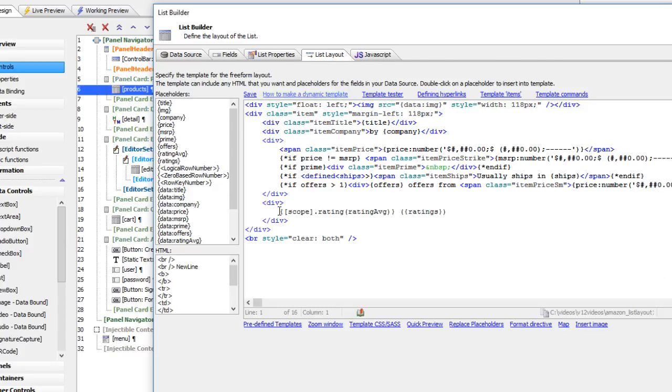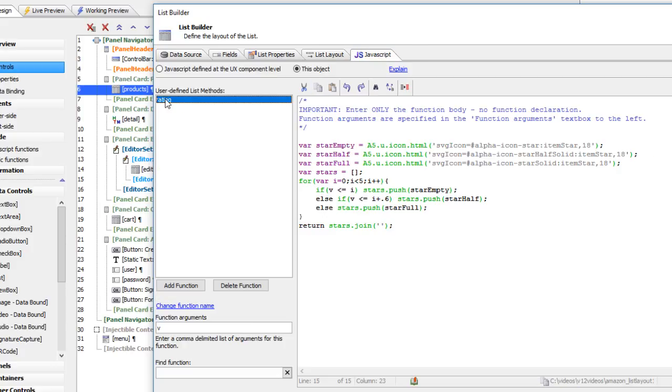So we can see that the star rating is shown over here, and the way it's rendered is by calling a function called rating and passing into this rating function the average rating, which is the number of stars, and then next to that we have the total number of people that have actually rated this particular product. So if we go now to the JavaScript section over here, we can see that we have a function called rating that takes as its argument v, which is passed into it.